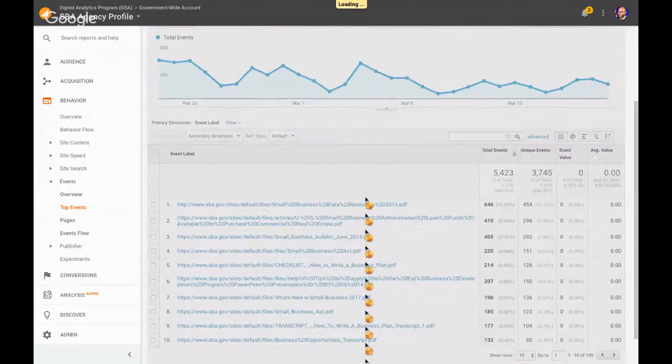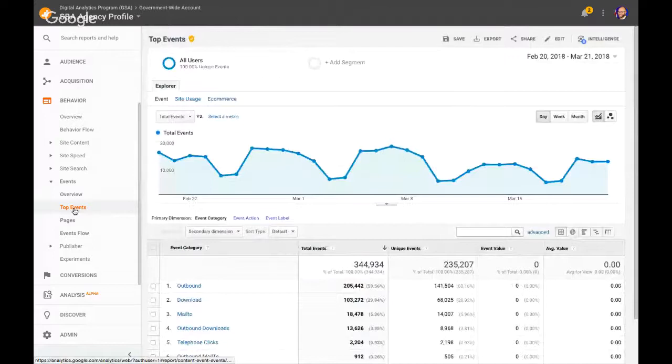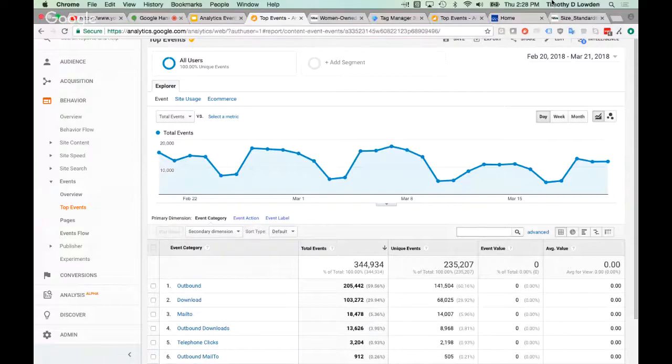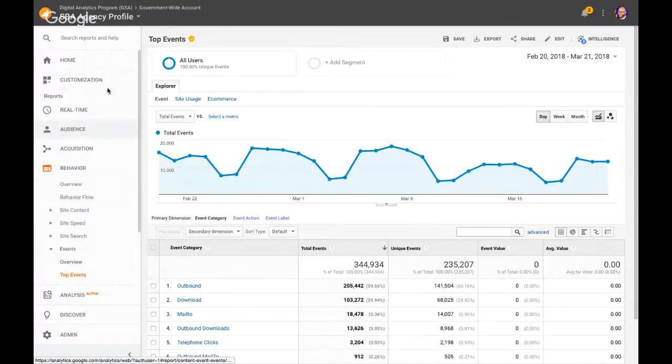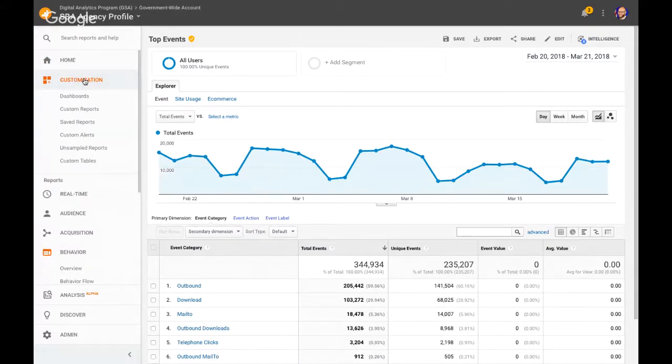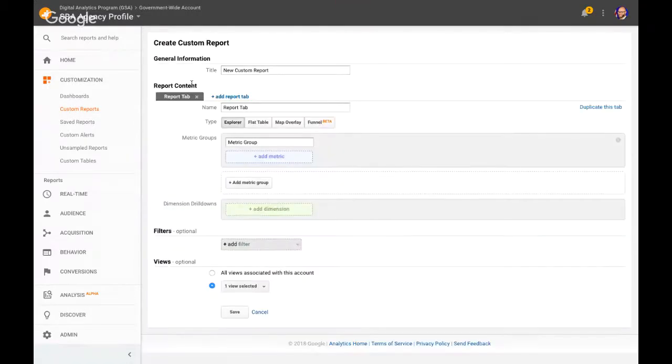Okay, so that's the default reporting section for events, but more importantly, I want to show you how you can use the custom reporting section. Let me see how we're doing on time. 2:30. Okay, that's good. So in the custom reporting section, under customization, custom reports, let's say I wanted to do what we just saw, but limit it only to a specific website.